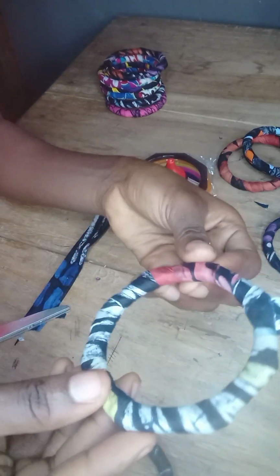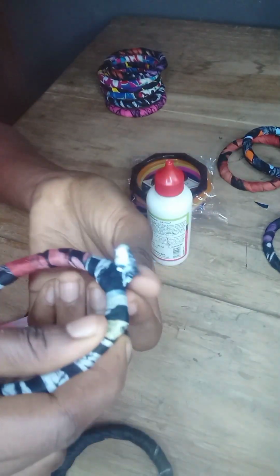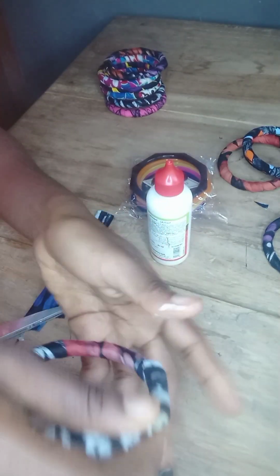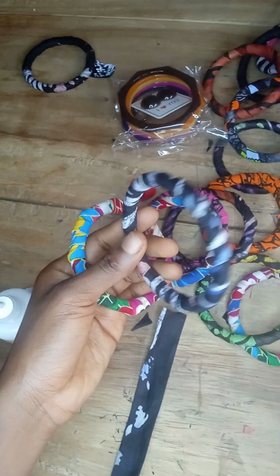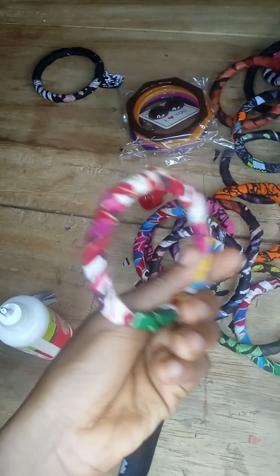So I actually did the ones for Ankara too. These are Adire bangles. This is the other shape. So this is Adire bangles. You know, I have the round shape and I have the, should I say, triangle edges. I don't even know. It has different designs. The plastic bangles I put are different designs and this is it. They are lovely. These are the Ankara ones too.